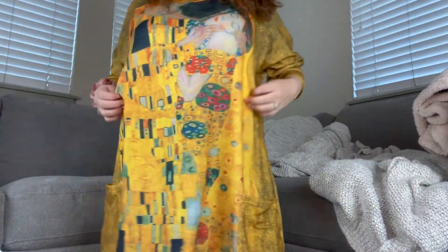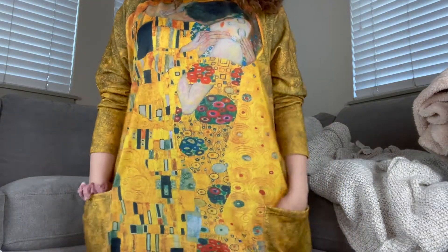I got this in the mail. It's a sweater with cute little pockets. If you're not familiar with it, this is a painting called The Kiss. It's from Gustav Klimt, and Gustav Klimt is my all-time favorite painter. I just love all of the stuff that he does. It's almost like a patchwork sort of quilt. If I was talented enough, I'd probably try to do something like this in a blanket. This is probably the only thing you'll ever see me wear with this gold, orange, yellow kind of color — and that's only because of the painting on it.